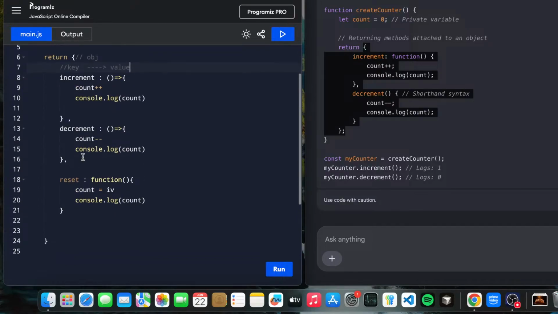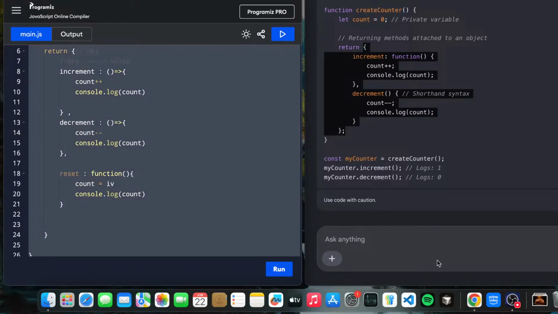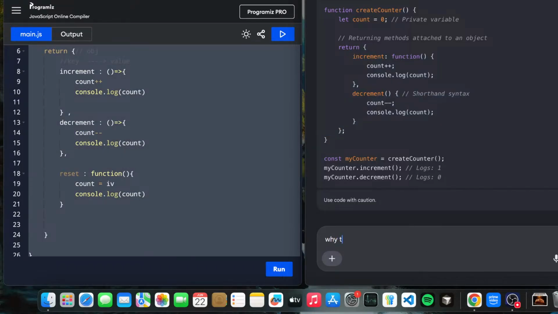I just want to ask why this solution needs count equals to iv in the reset part, but the count is a private variable, right? Then it should be working in count only.